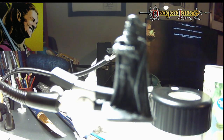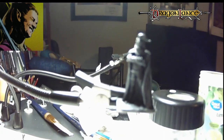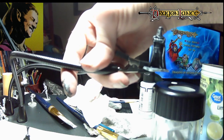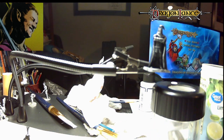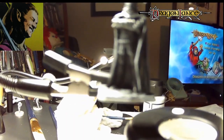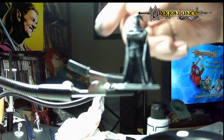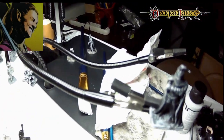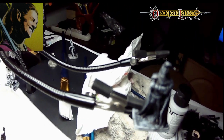That's just priming right now. That's just me priming. The camera does not do that mini justice. Certainly does not. I don't know if you can see it or not, guys. But what I've done, see, the detail's starting to come out after I put some primer on it.